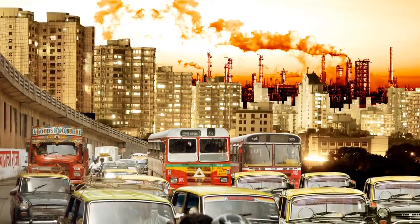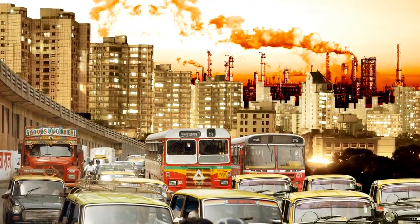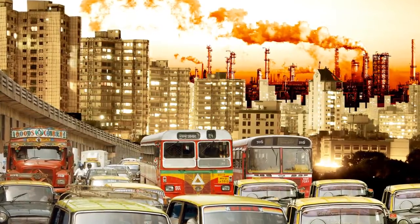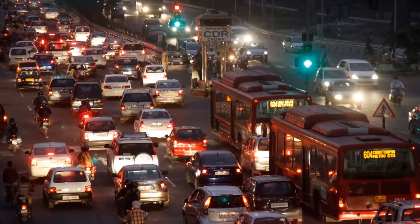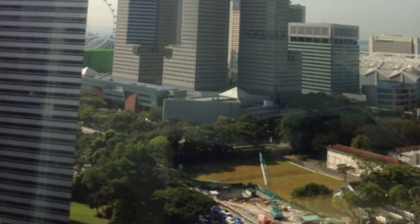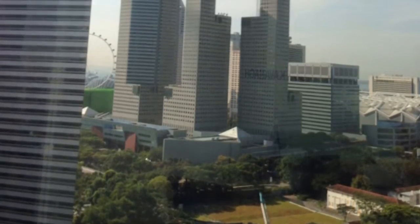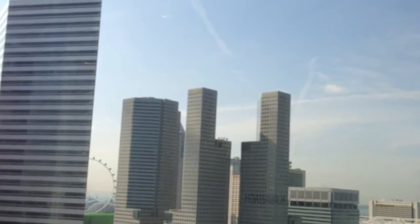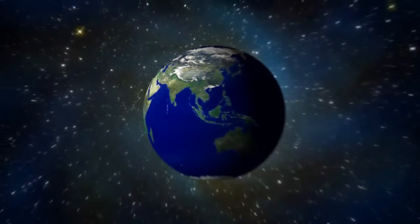The modern world was just a dream a few decades ago. A world full of amazing things and facilities. Who knew back then getting from one place to another would be so easy? With buildings that touch the clouds, being on top of the world is no longer a far-away dream. Let us see how it all began.